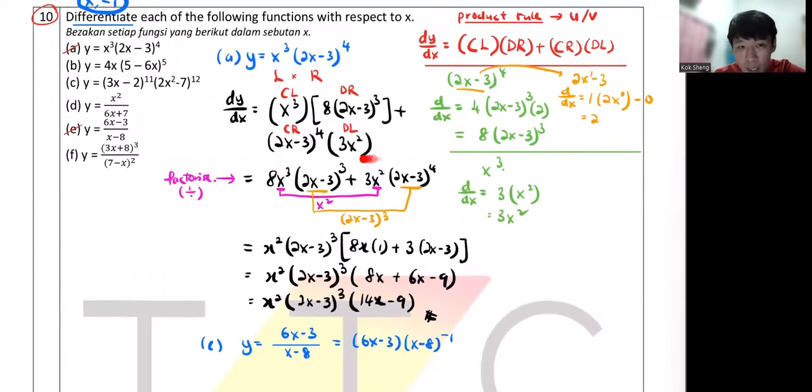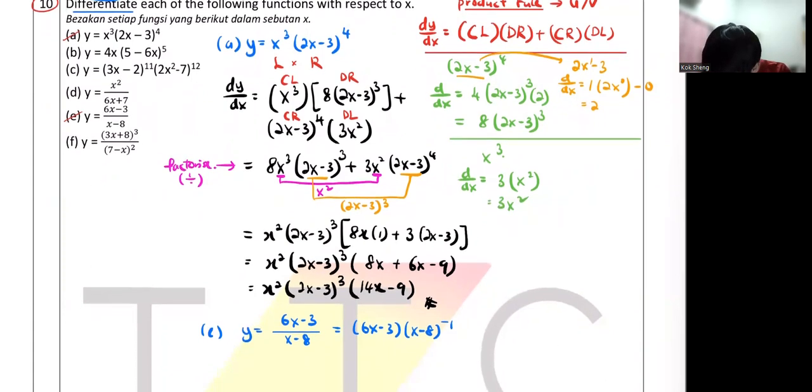You can get the working until here after you go for the product rule, but then later when you simplify, you have to factorize here, you will face some problem because of the negative power. If you factorize a negative power, I'm not sure you know what is the power that's left. So there's a reason why this chapter, except for the product rule, they give you one more: the quotient rule.